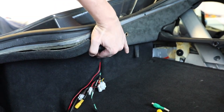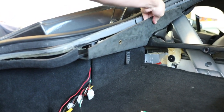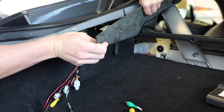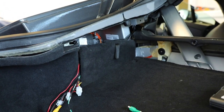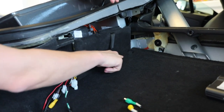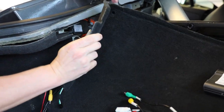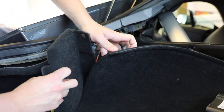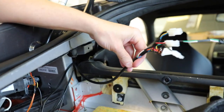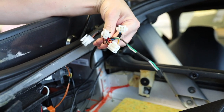It's either 8mm or 10mm — you'll have to try. With that out, you can pull this down to release it and then there's a fir tree clip right up here that you can use your fingers to release, and then work the whole panel out. Now we have this panel right here exposed as well. It goes underneath here with this bolt cover being taken out — this can lift up and this panel can be removed entirely. Here we can see where our wiring harness — the loom installed in the front — runs up and out through here, and this is where it terminates and where we're going to start connecting some components.